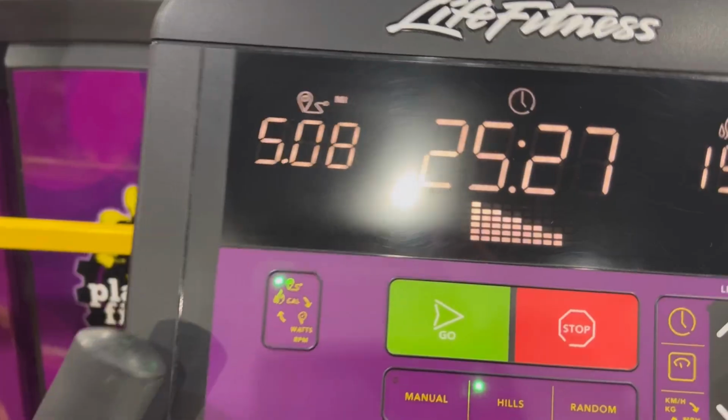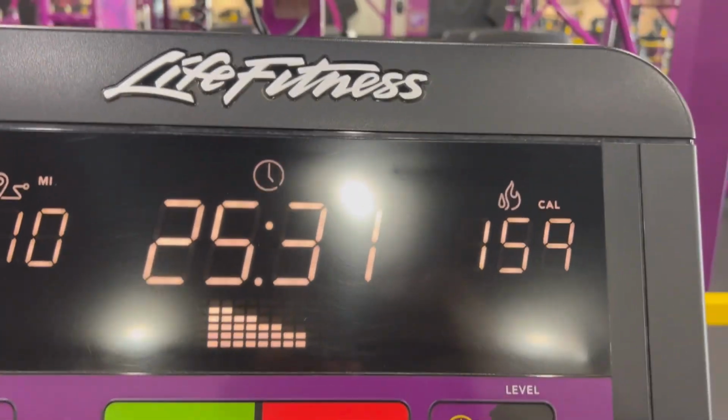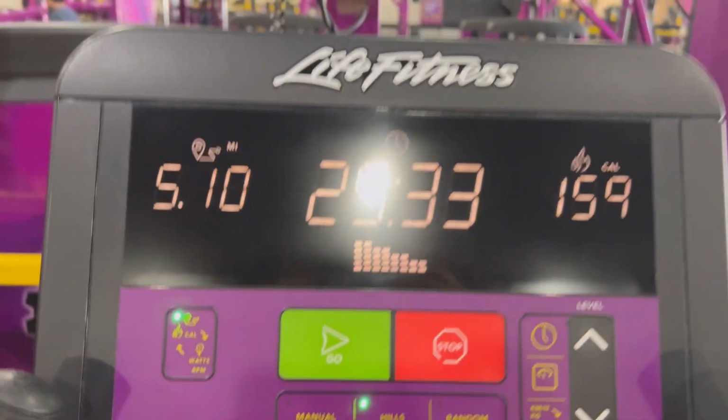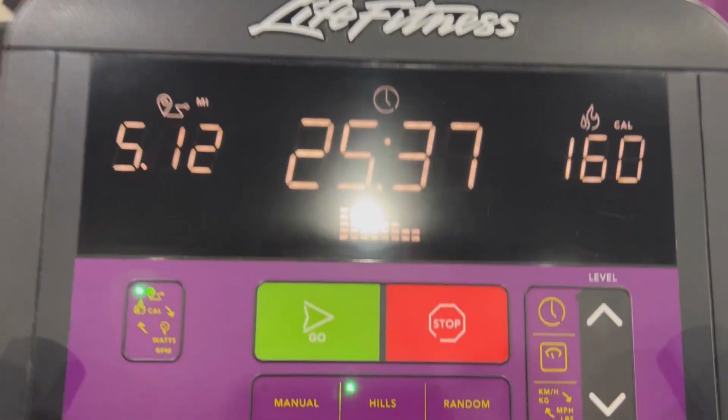Hard work, y'all. Hard work. Ooh, I did it, y'all. I made it. I did it. Five over 5 miles. Yes, achieved it. Mission accomplished. Let me get off this bike before my legs fall off.